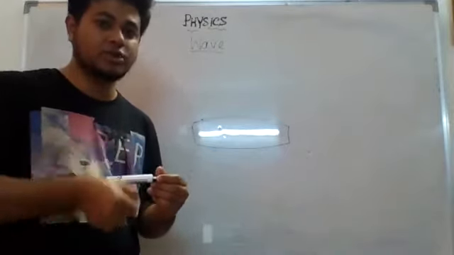Then they are saying the length is much greater than its area of cross section. You can see the area of cross section of a wire. The wire is very thin, right? The area of cross section, this circle, is very small, but the length of the wire, oh my god, it is very long, right? It's much greater than the area of cross section or the diameter, you can say. So in this type of string, both longitudinal and transverse waves can be produced. Yes, we can produce both longitudinal and transverse wave.